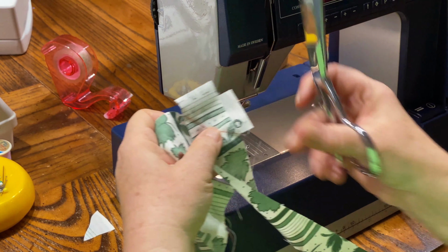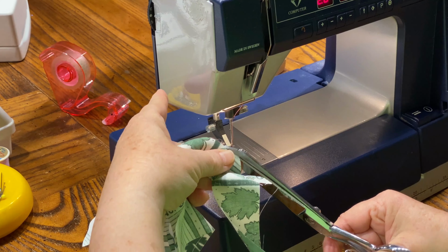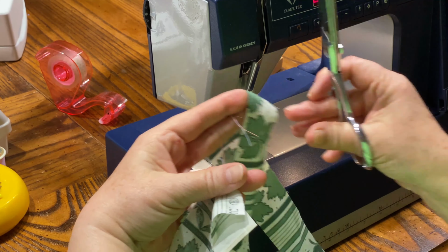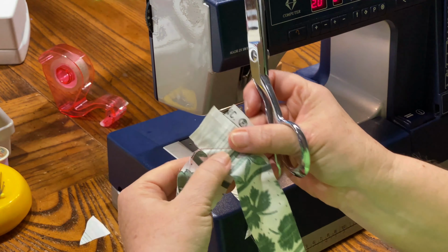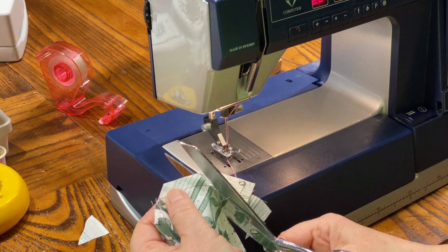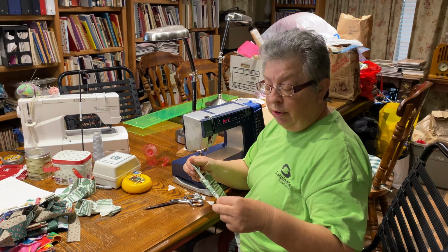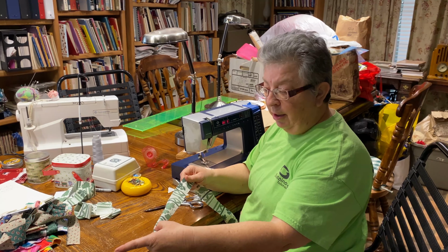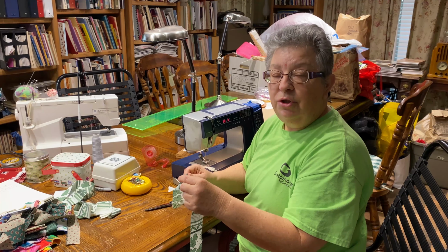Here's another attachment of two. Trim the seam allowance. Cut the dog ears. Cut it apart from its buddy. And you just keep doing that down, down, down for all of the strips that you've attached. And now we're going to go to the ironing board and I'll show you how to fold the edges under to make the fabric strips look like ties that we will add to our mask.